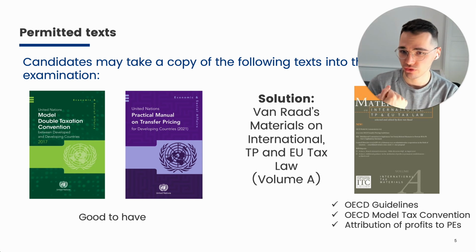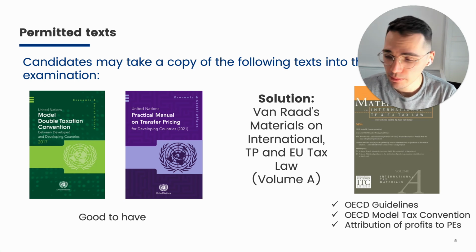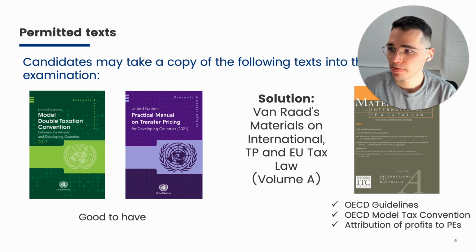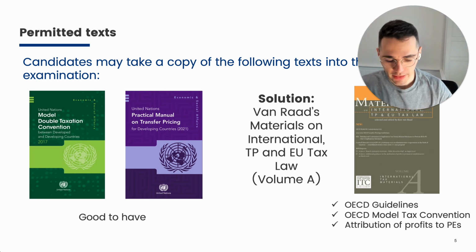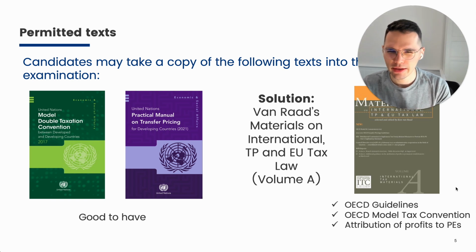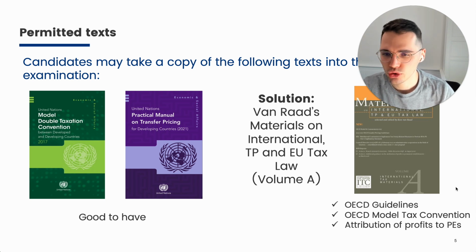You will save a lot of money on buying separate books if you don't have them, and then it's just useful to have for any tax professional. So yeah, that's what I wanted to say about Van Raad's materials. You can check there are other volumes, volume B, volume C. I think maybe volume C was also useful for some exam, but again, volume A is a must.